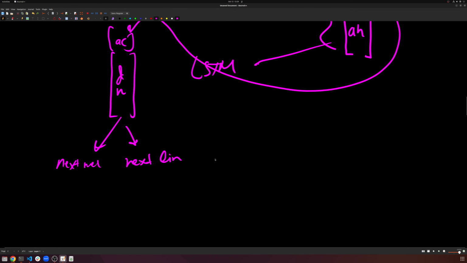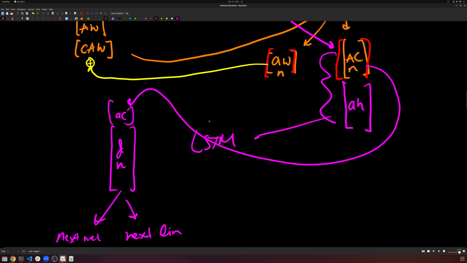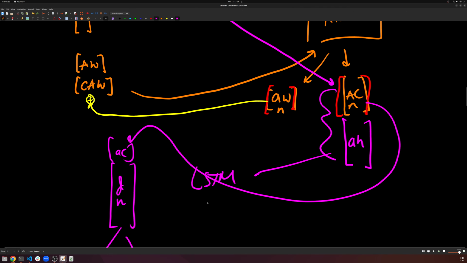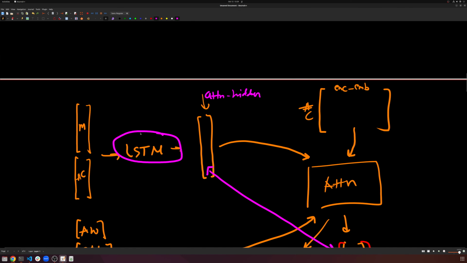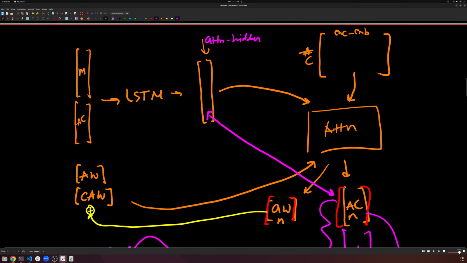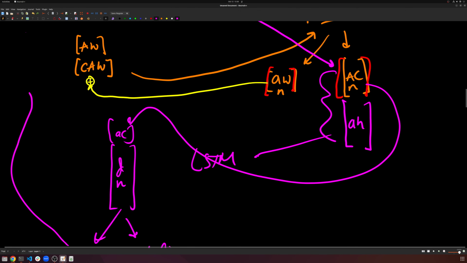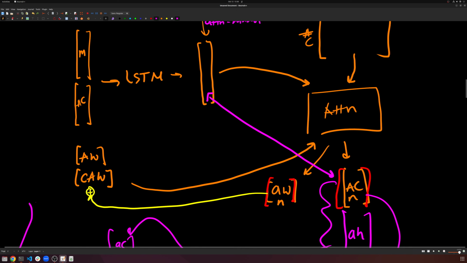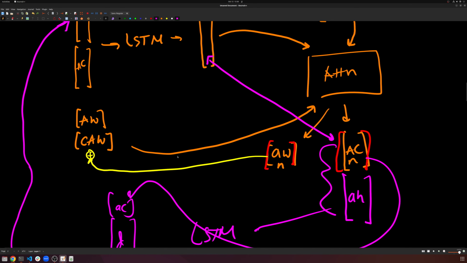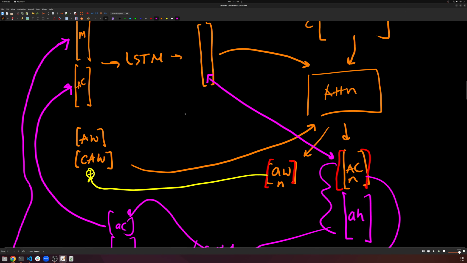The main idea is we want our LSTMs to understand, remember, the goal of an LSTM is to process a sequence. So this first LSTM right here, its goal is to process a sequence of Mels and the attention context, the projected Mels and my attention context. Because now that I've done all of this, we're on to the next step. This next Mel right here is going to go all the way up to become the new Mel right here. My attention context, which is right here, is going to become the new attention context right here. And we just rinse and repeat this whole process all over again.